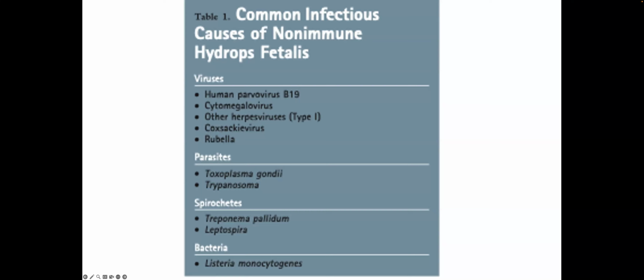So if you get an MCQ telling recurrent hydrops, that generally is focusing on herpes simplex, herpes virus type 1. Coxsackie and rubella. Parasites like Toxoplasma and Trypanosoma also may cause it. Spirochetes like Treponema pallidum and Leptospira. And bacterial, the Listeria. Again, a very important MCQ bit for DM entrance. If you look at the cause of non-immune hydrops as bacterial, then Listeria monocytogenes is very important. So these important infective causes one should know.